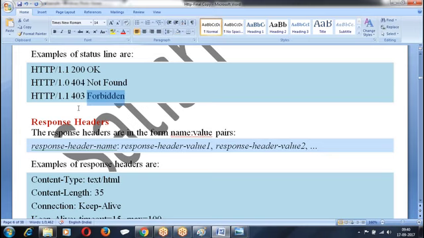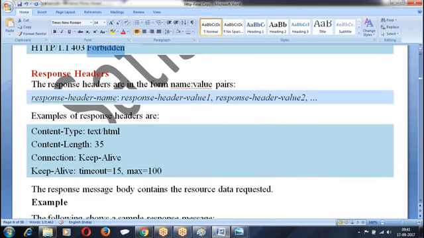The response body will be different, and the error body will be different. So I should know whether we got a response body or an error body. How do you know it? By looking at the status line. Then the response header. The response header tells me, you requested the data, and we are sending the data in the form of text, or in the form of JSON.